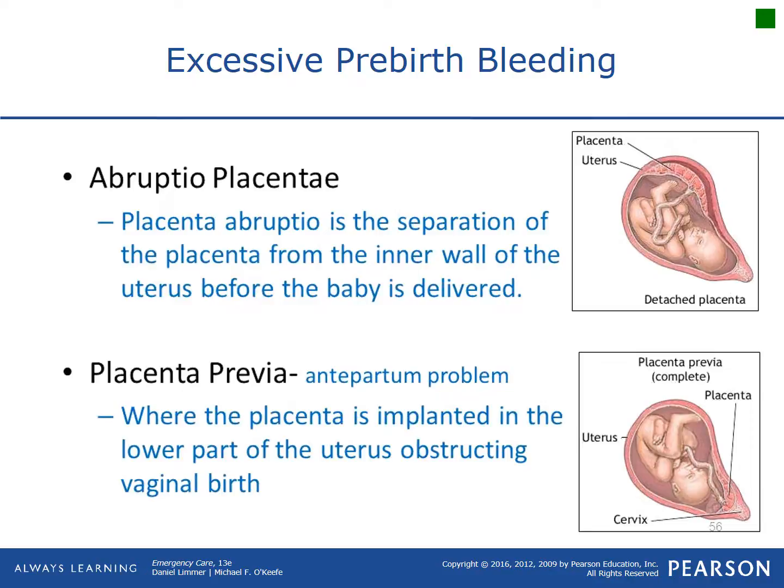So hopefully the parent has received prenatal care and they know these conditions. I've known of several people in the past who've had these issues, and in an instance of abruptio placentae, they're put on complete bed rest. If they know they have placenta previa, they know that they're going to have the baby via C-section, and are fully aware of this. They know the conditions, and they've gone on to have successful deliveries, generally C-sections, but always good successful deliveries and good healthy babies.